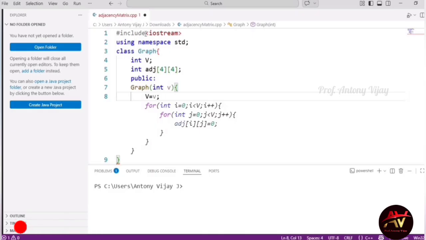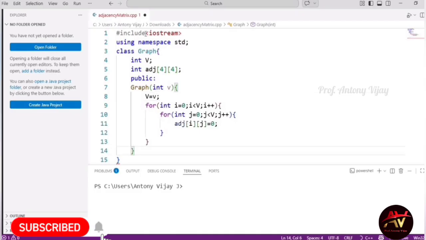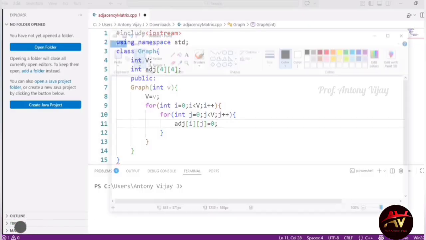After that, since we are following matrix form, for a matrix we need rows and columns. So I need two for loops, for i equal to 0 and for j equal to 0 up to j less than v, and finally we are storing the value 0 for each and every iteration. For example, for i equal to 0, j will iterate 4 times, so the matrix will be in the form like this.